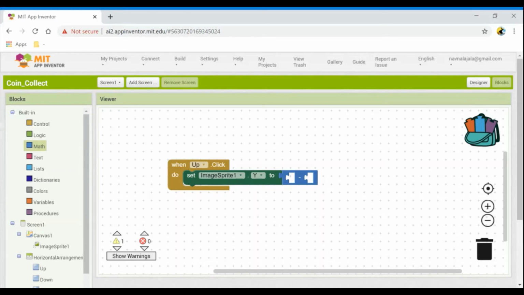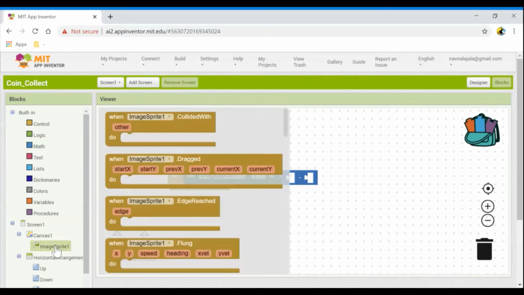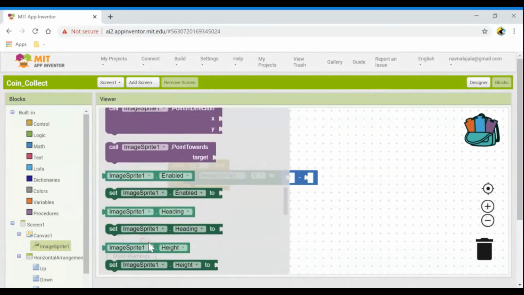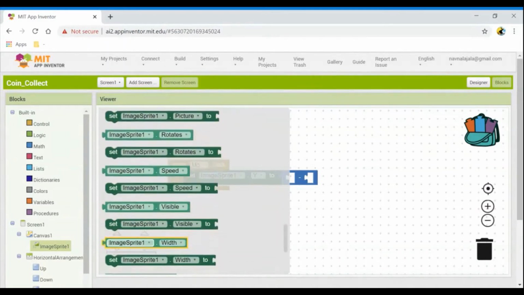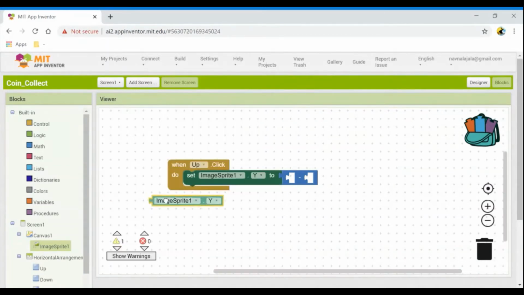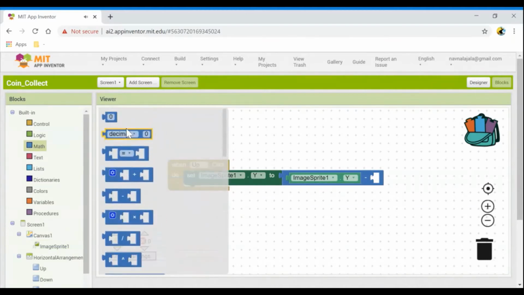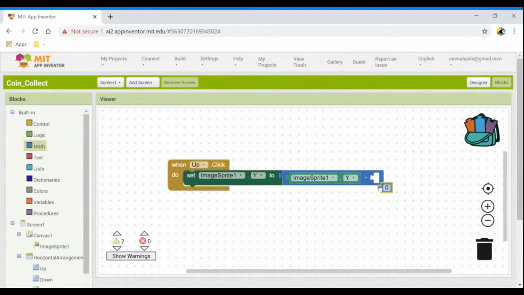So it's going to move 5 pixels up. We take our image sprite 1 Y block right over here, minus 5. So we go to the math menu and we choose 5. We'll change 0 to 5.